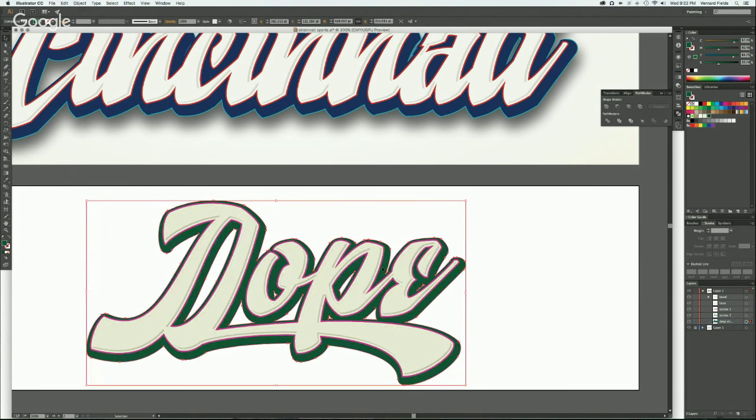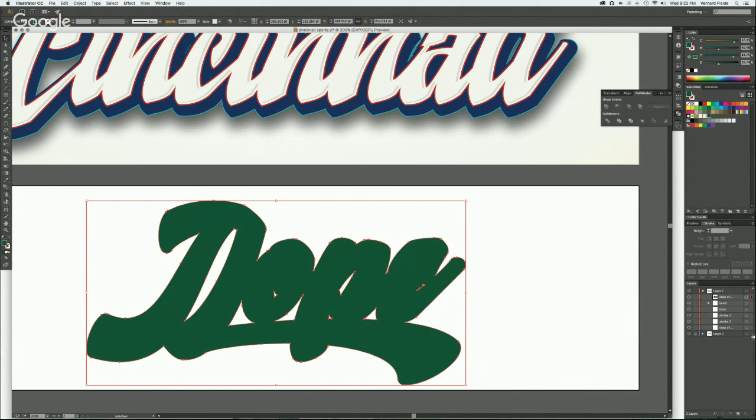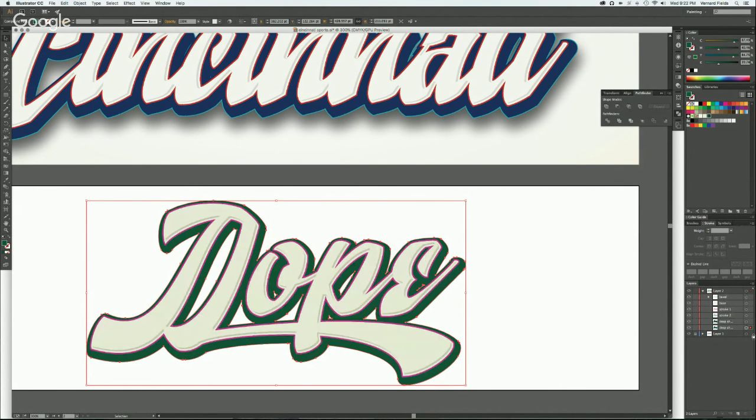Okay. Now, as you can see, this covers all around the whole thing, right? You're going to now copy, Command C, then Shift Command V, and it's covering up the whole thing, but that's cool. We're going to now do Command Shift, left bracket. It throws it all the way back.